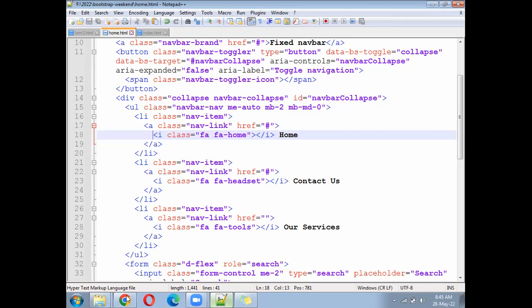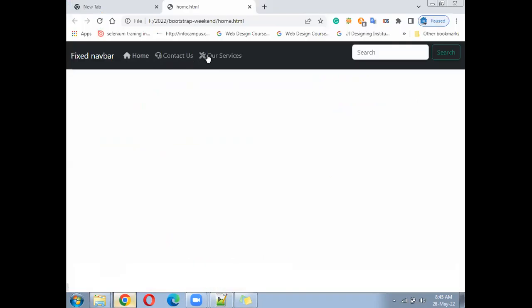Scope added. Icon should come here. Okay, that's ready. Look like this. Icon is coming.